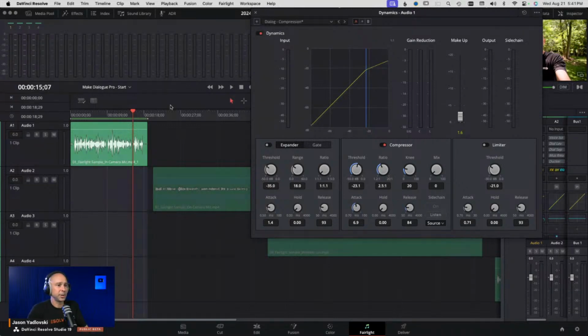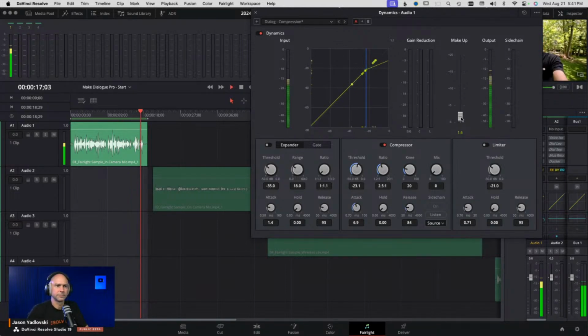So let's play through our clip here, see how this is working, and we're going to be able to tell that the compressor is working if this middle column right here under gain reduction is lighting up. And then we always want to make sure we're taking a look at our output meter right here too, so that we are hovering around that minus 10 dB. And what we should notice is instead of having a swing from, say, minus 15 to minus 5, maybe we're only swinging from minus 12 to minus 9 or 8. And we're reducing the dynamic range. So let's play through and just see what we got to try and edit it and make it sound better.